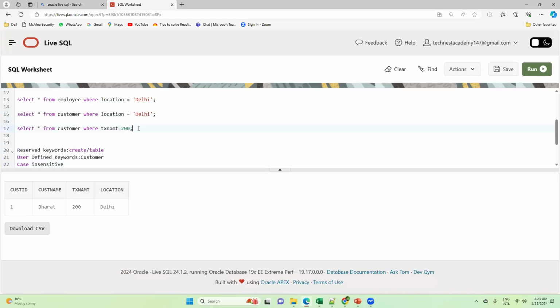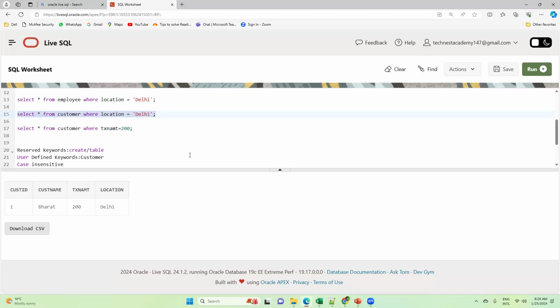Let me complete. This query, if you want to execute, you have to select it and click on the run button. This will be executed separately. And this query, you have to select and click on the run button. This will also be executed separately. If you're executing this query, the engine doesn't know whether you have the other query or not. The engine will only know that the user wants to execute this query. Have I answered your question?